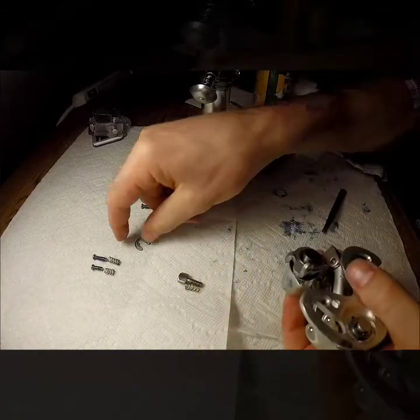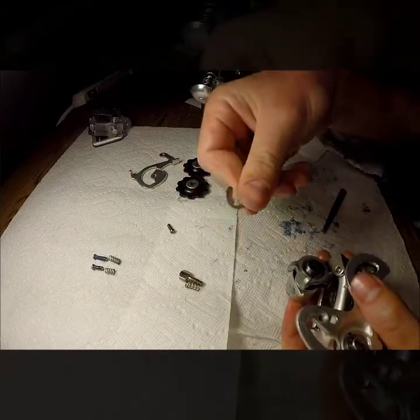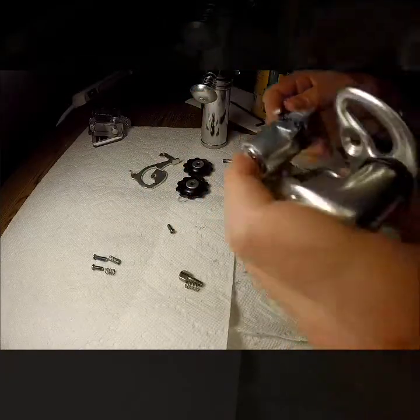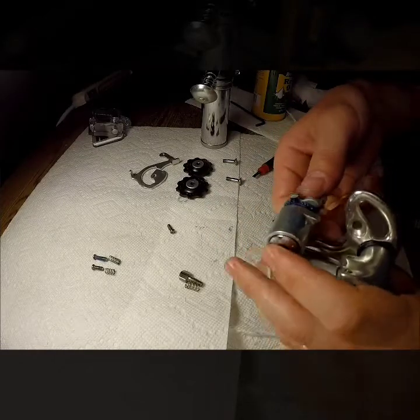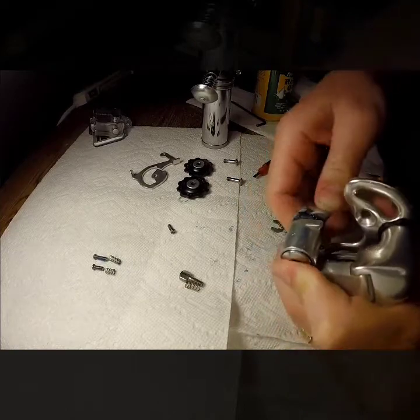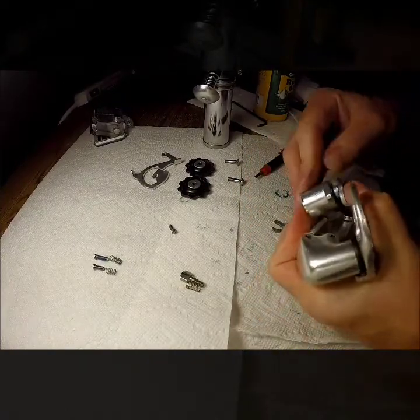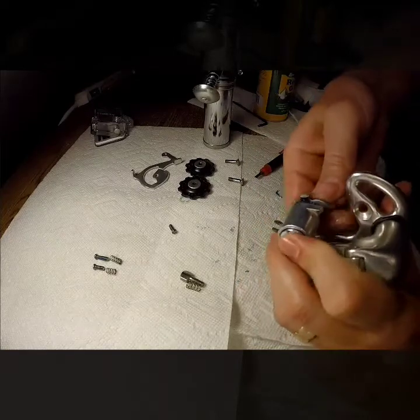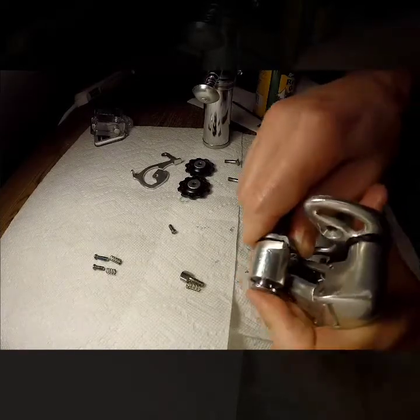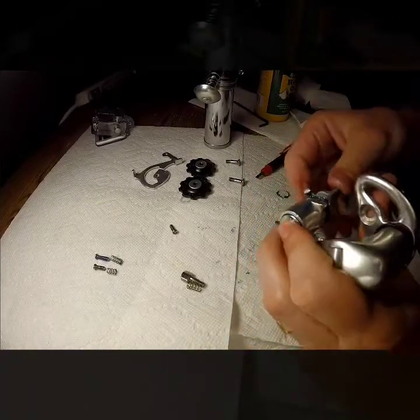and then after we seat it, we're going to add the larger of the two C-clips. Notice I'm greasing everything as I go. Look, I've got my hands on a few of these and different parts as well that have just been completely frozen up from corrosion. And obviously I'm not planning on leaving any of my stuff out in the rain or exposed to the elements. However, I never have to worry about that again.